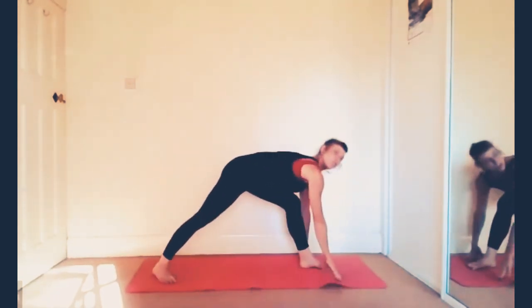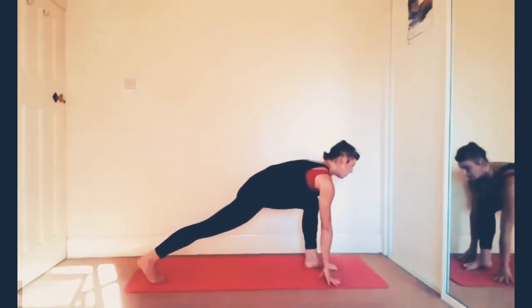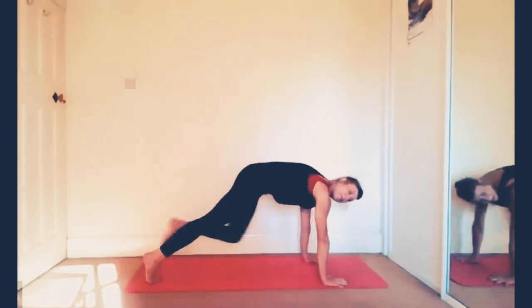Hold it, breathe there. Lengthen your spine. Lengthen your spine. And see if you can step yourself back. So you're just lengthening to a little lunge, lifting the back heel up and stepping back.